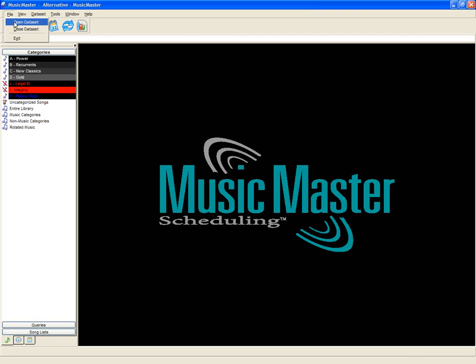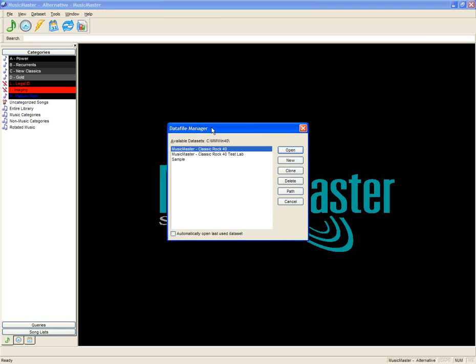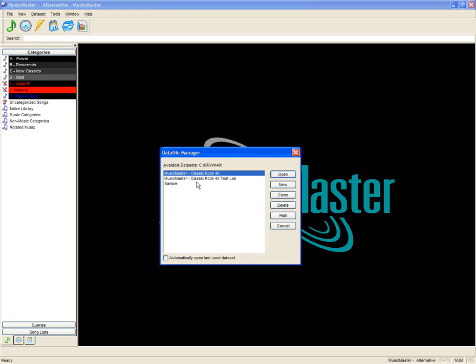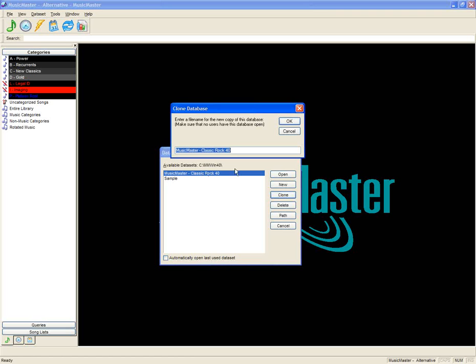You'll just choose File and Open Data Set, and you'll see the data that you've got listed in your root folder, wherever you've got the data. So you'll highlight the data that you want. I've already got one that I've created here. But you can highlight the data that you want and choose Clone. And then just rename it.